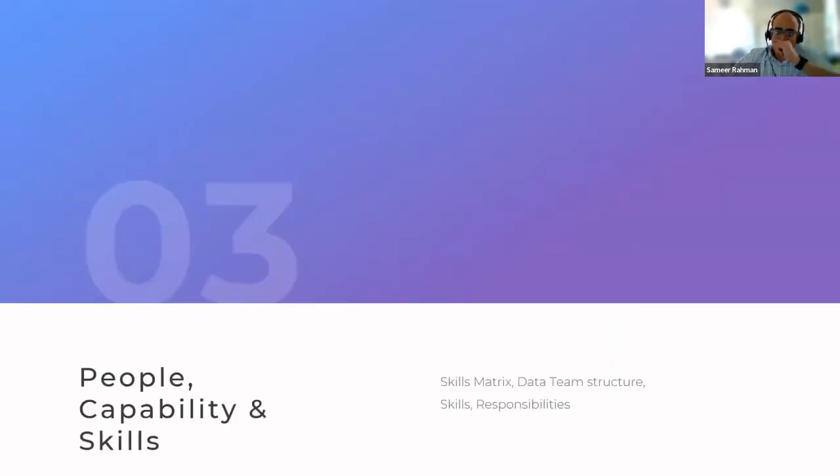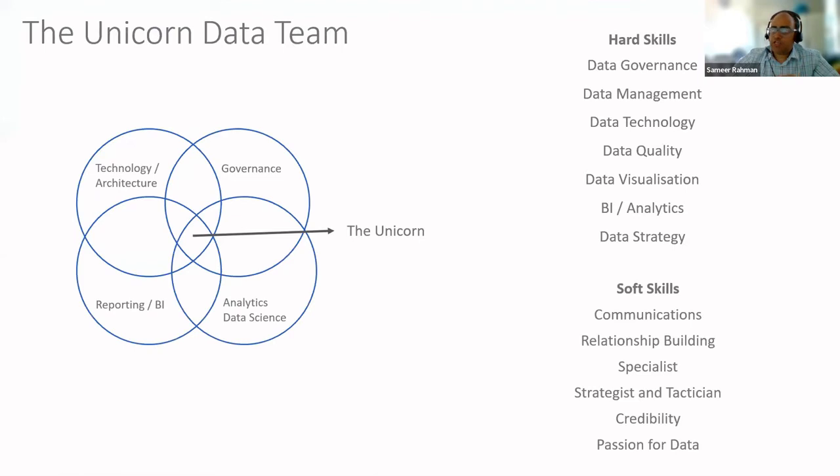Then people skills and capabilities, again, education, the first piece, what are the hard skills and the soft skills? Again, it's quite contextual. So in this particular client's case, or hypothetically say, okay, data management and governance, you need a data quality person, you need a data visualization person, and you need a leader to write data strategy. But again, it's quite contextual. It will depend. And then soft skills, which are equally, if not more important.